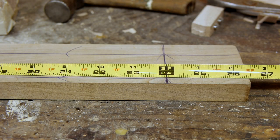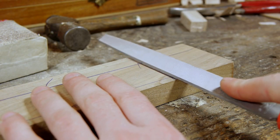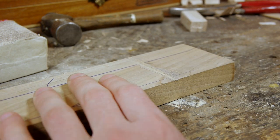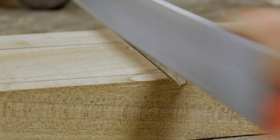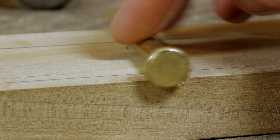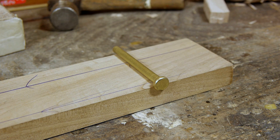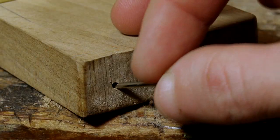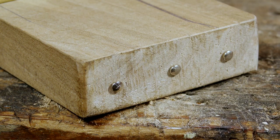Now measuring from these staples, the 24-inch scale length is checked again to be sure we're exactly on the mark. Using a fine-tooth file, a groove is carefully cut into this position across the width. The guitar's bridge, or what the strings will rest on this side of the scale, will be set into the groove. I'll be using a brass door hinge pin as the bridge on this guitar, but a regular threaded bolt would work just as well.